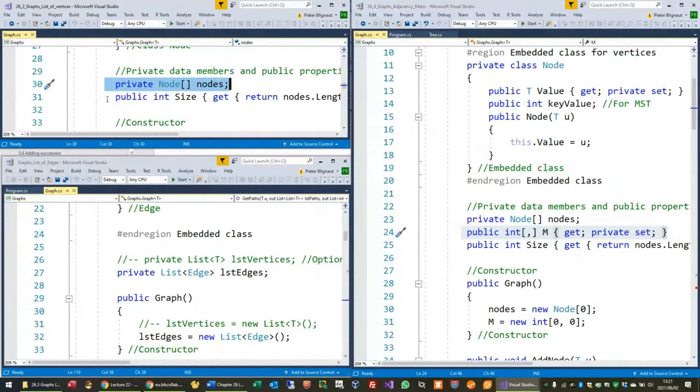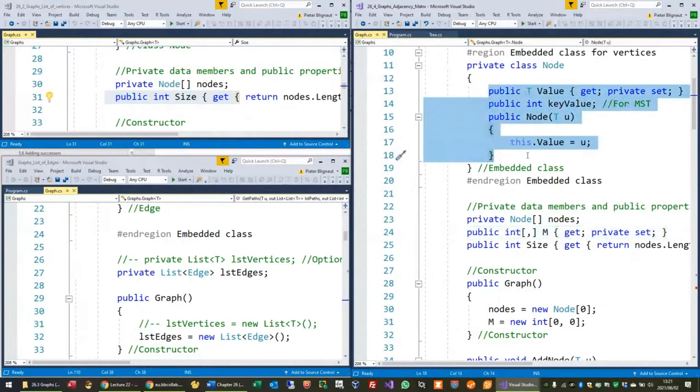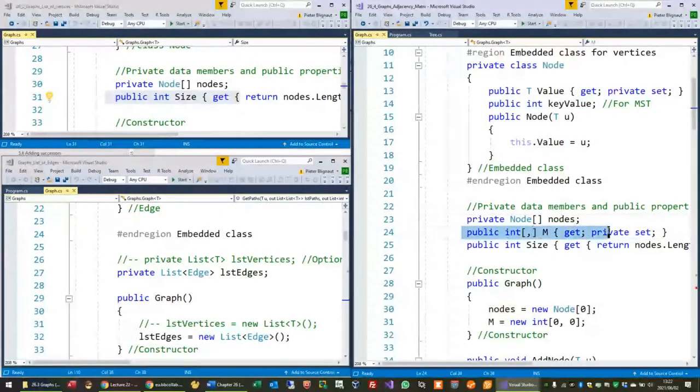And we had a size property, which will just return the length of that array. And that's the same here. But now we have this. So instead of saving the edges in there, as we have done before, we now save an adjacency matrix. That is a two-dimensional matrix. In this case, the type is int. It can be something else, double.